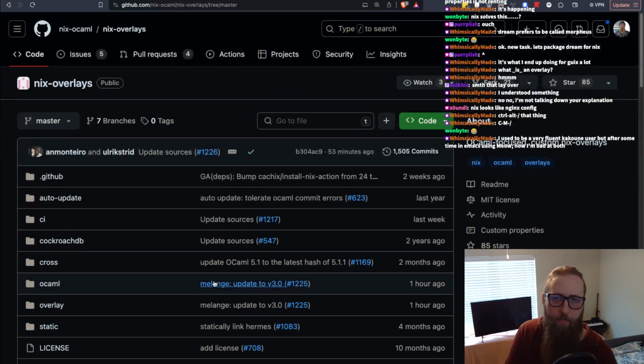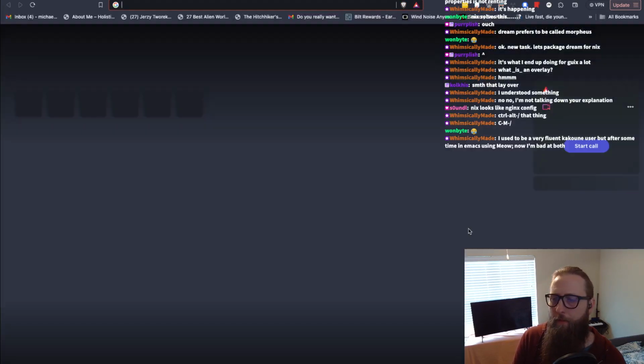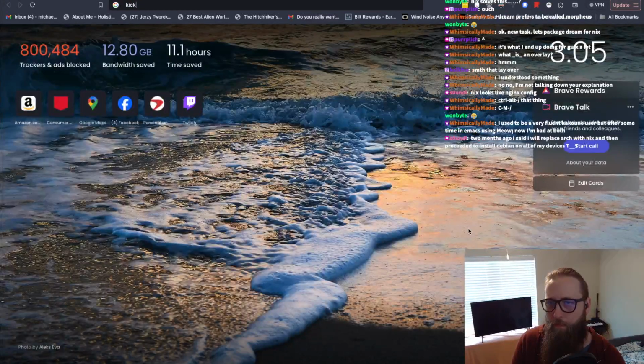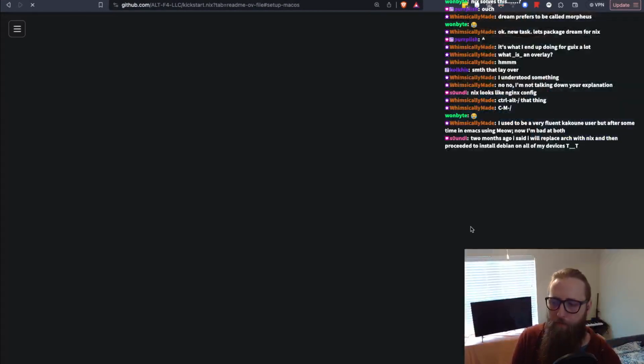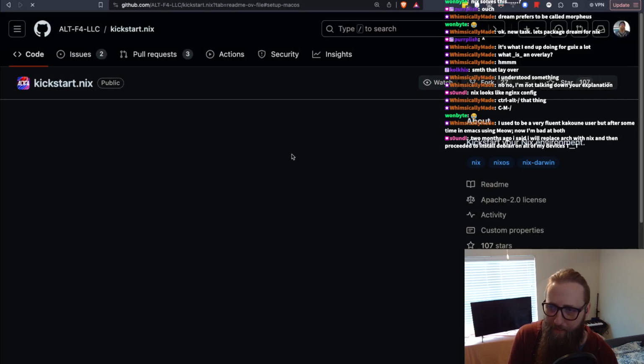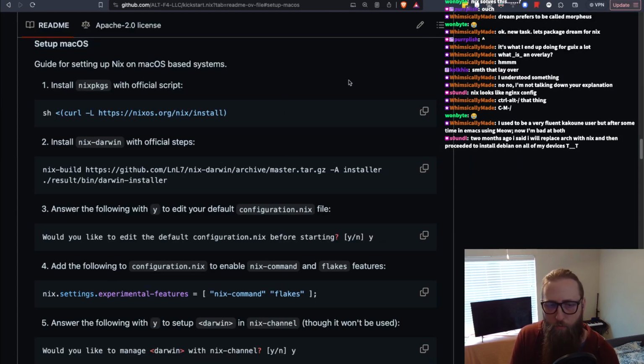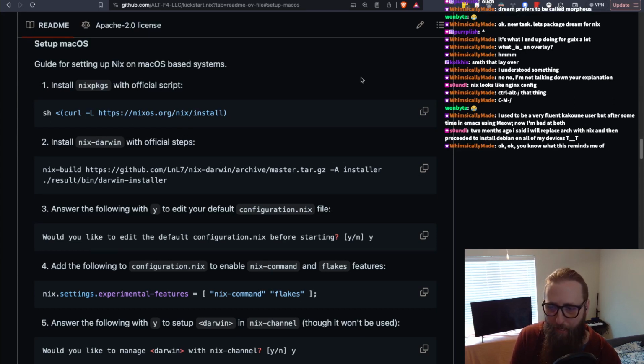All right. I know that Alt F4 BG whatever, he has a kickstart for OCaml. And so I'm thinking maybe I should see what he has. But it's not going to fix the fact that Dream is not packaged for OCaml. So really, if I was not using Dream in this project, I would already be okay. Everything would be fine.